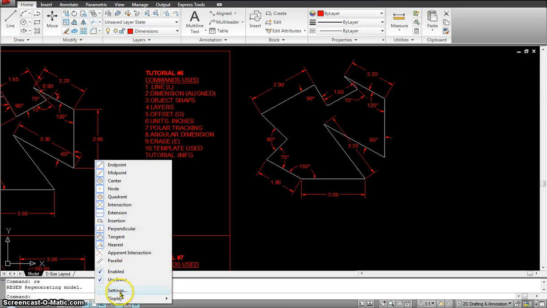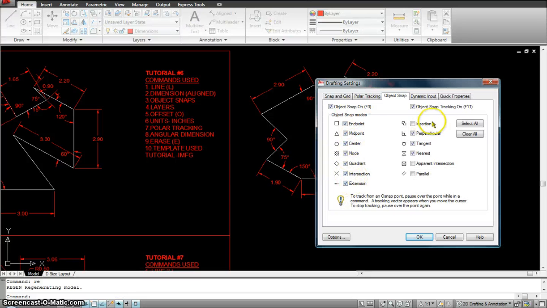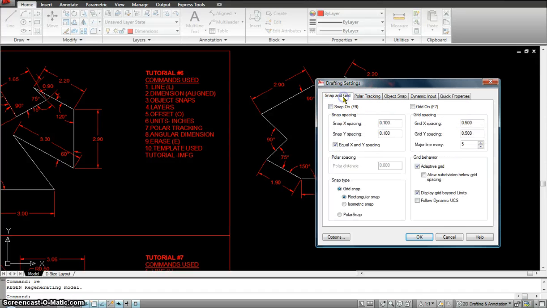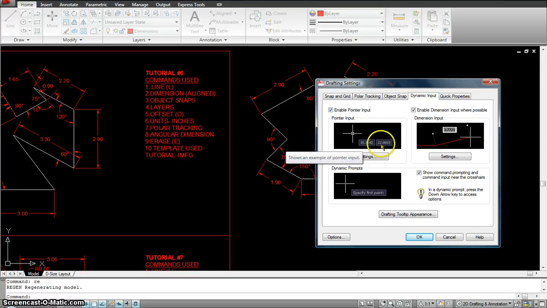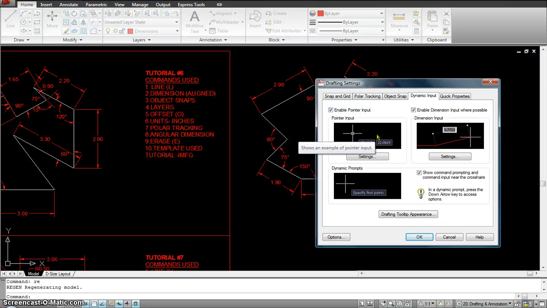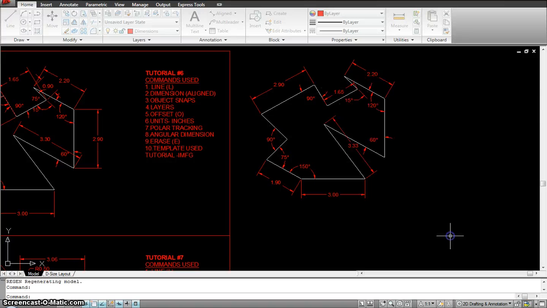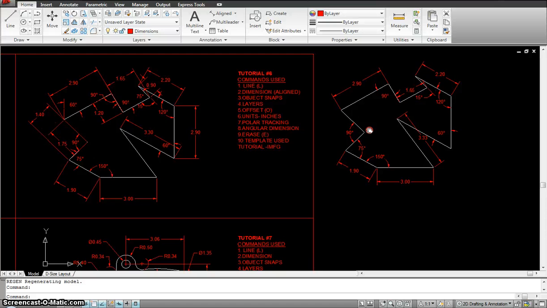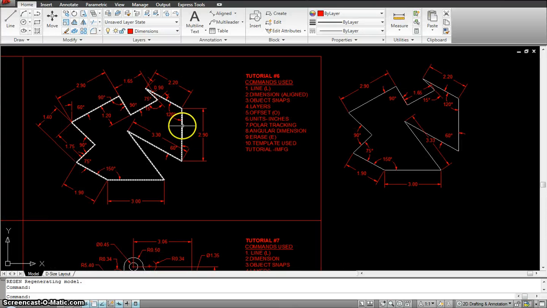I can even right click and go to settings, where I could turn on all of these by hitting select all. In the same place, I see polar tracking, I see grid, dynamic input, where you see all these numbers, right? Whenever I'm moving my mouse on the screen, it gives me these commands. So these are all dynamic inputs. I could turn them on or off, but always leave them on. It helps you draw more efficiently, faster, more perfect. Okay, so basically that concludes this class. This is what we were trying to achieve. That's what we got. Again, any questions, feel free to ask, but I hope you understood how this tutorial works.